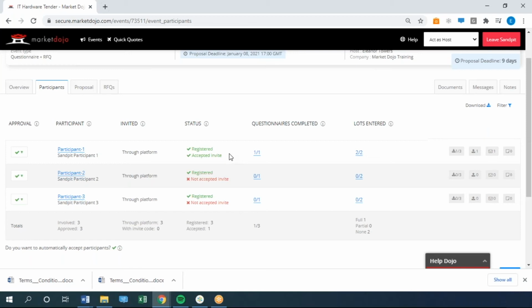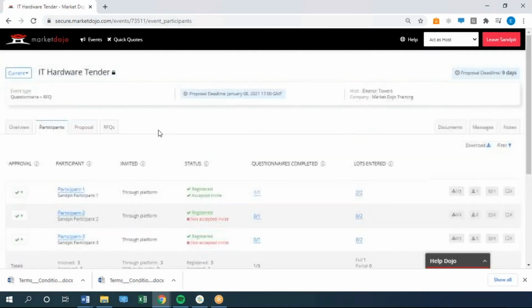So this means that you know which suppliers might need a nudge, or potentially which suppliers haven't actually seen your email. So it's really useful to keep an eye on this, and to make sure that you're in and out of this tab to ensure that you're chasing the right people. What I'm going to do next is move on to the responses, and I'm going to have the additional responses filled out in the background so that we can see the comparison between the 3.